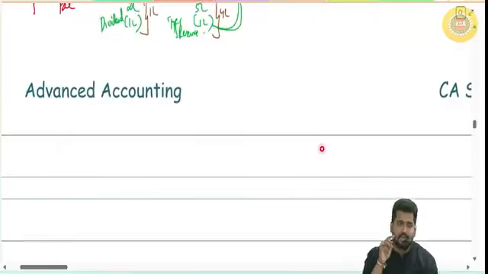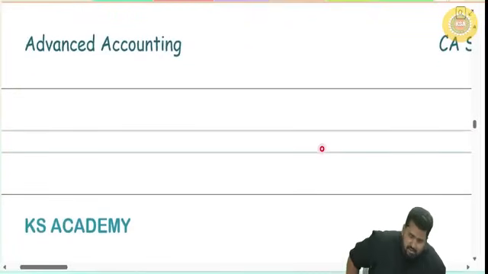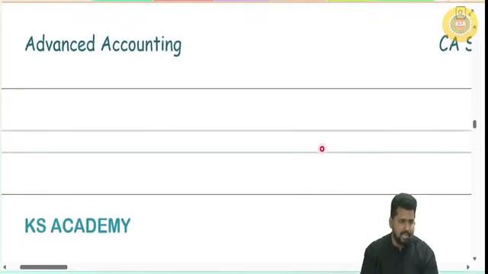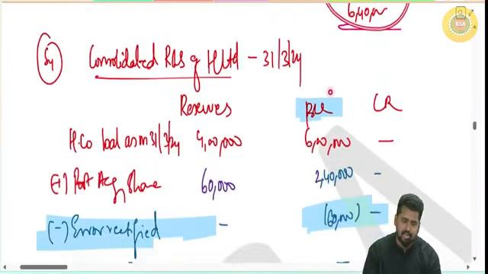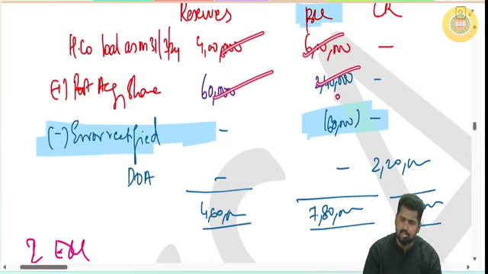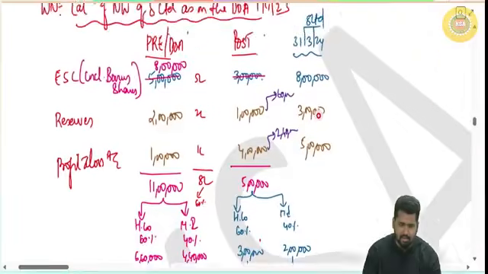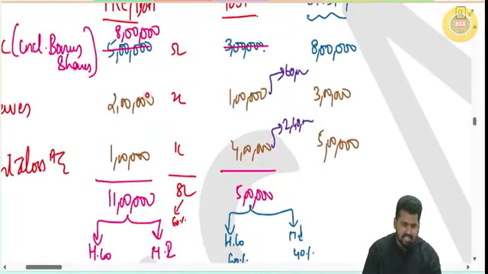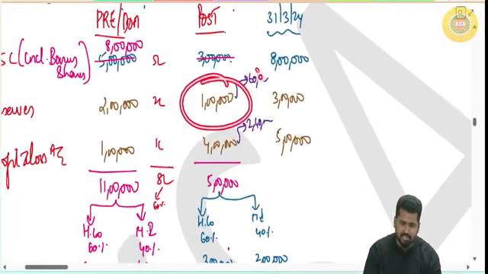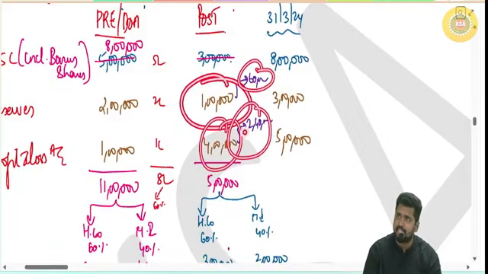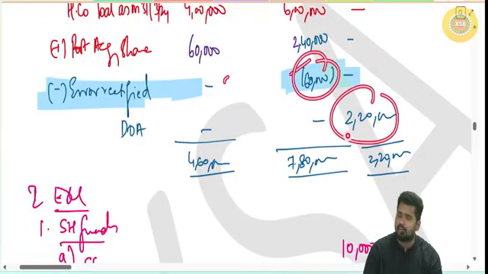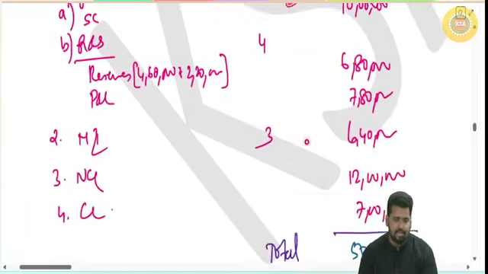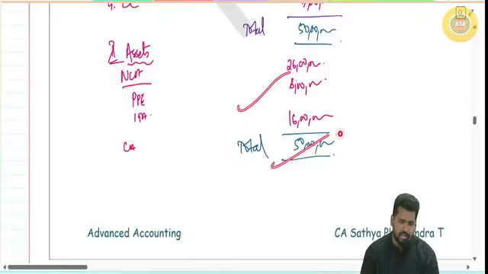Clear? You remember in the regular class, I would have mentioned one more point there in the capital reserve logic. Now since we are in revision, let me go quickly. Listen, as per the calculation, minority interest, reserves also opening balances, post acquisition share, and you are getting this. How did we get the 60 and 240, sir? Listen to me. Reserves, post acquisition 1 lakh, but our share is only 60%, so 60. In the 4 lakh, our share is 60%, so 240. Take that alone, add it, and the error is rectified. On the date of acquisition, capital reserve, get the values and do the consolidation accordingly. You will get the values.